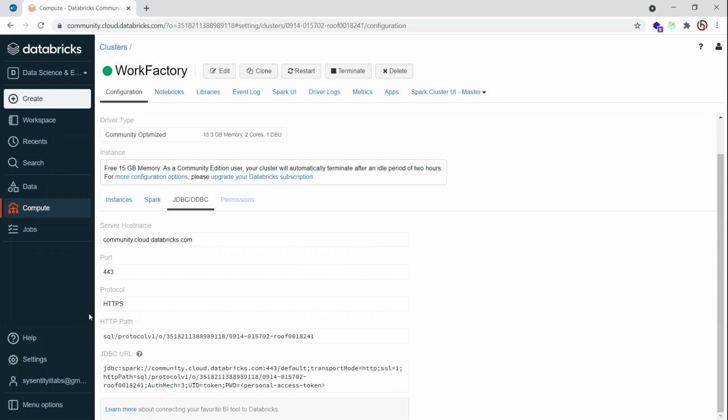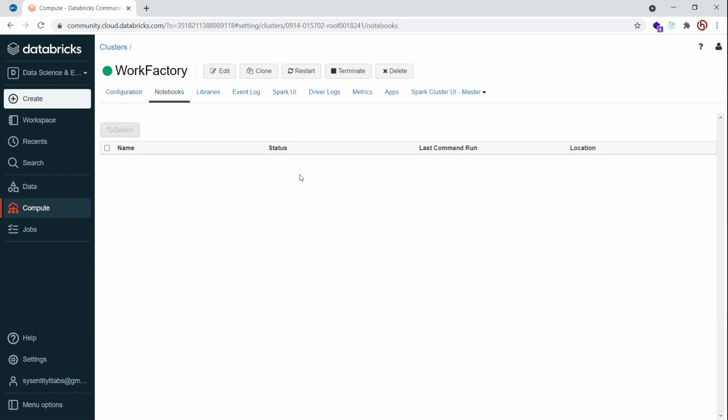Permissions are not available here because it is community edition right now. Only I, the user, can create and use this. And notebooks, how many notebooks are attached to this runtime, you can see all of them here.